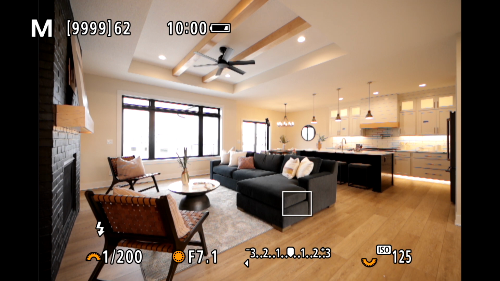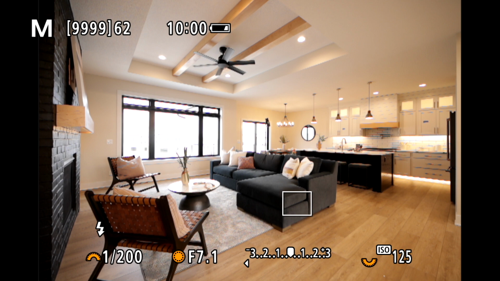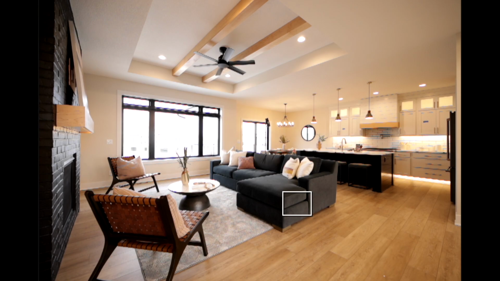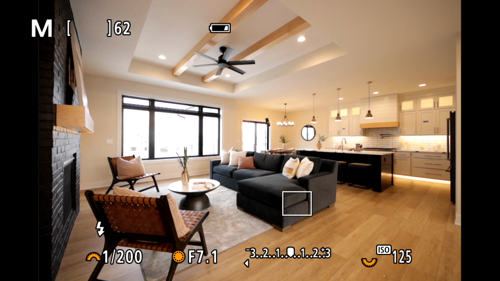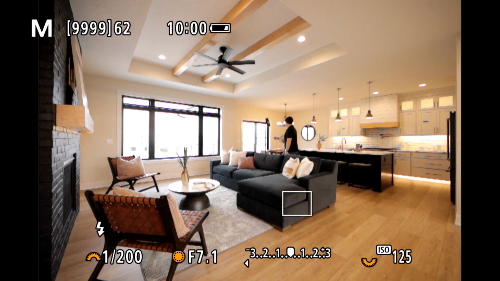All right, so we're putting the flash right there to illuminate essentially the kitchen. Okay, I've taken those 2 shots. Now we're going to move the flash to the other side to illuminate this dining room area.